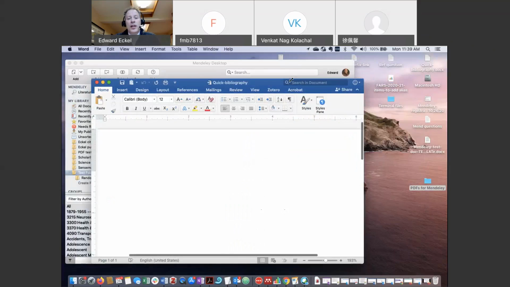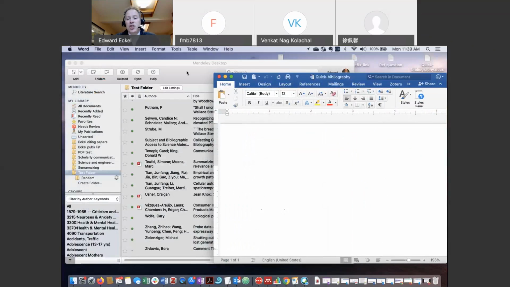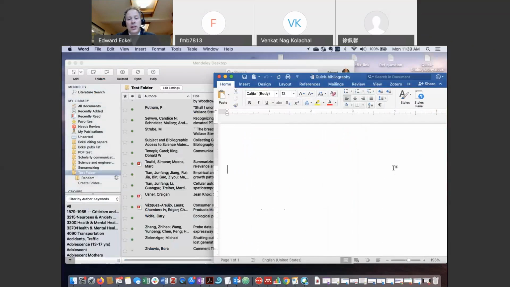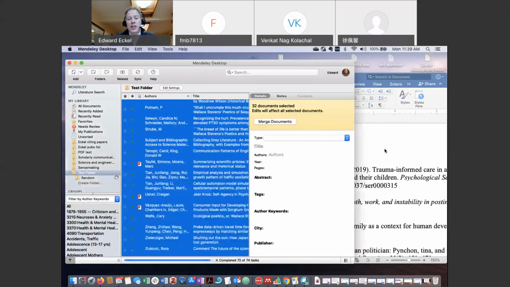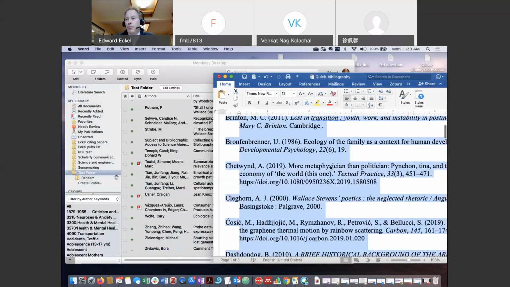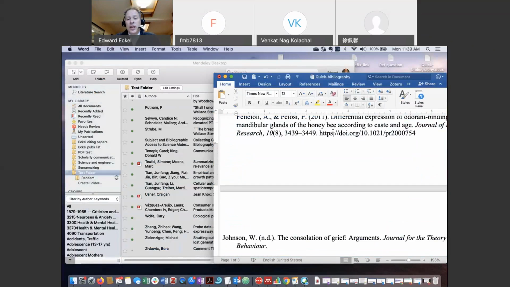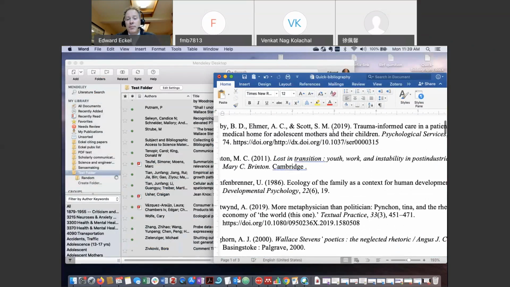So here I've just got a quick blank Microsoft Word document. I'm going to go to Mendeley, click, and I'm going to drag those references over from here into my Microsoft Word document. And they are copied into my Microsoft Word document in my default citation style, which is APA in my case.